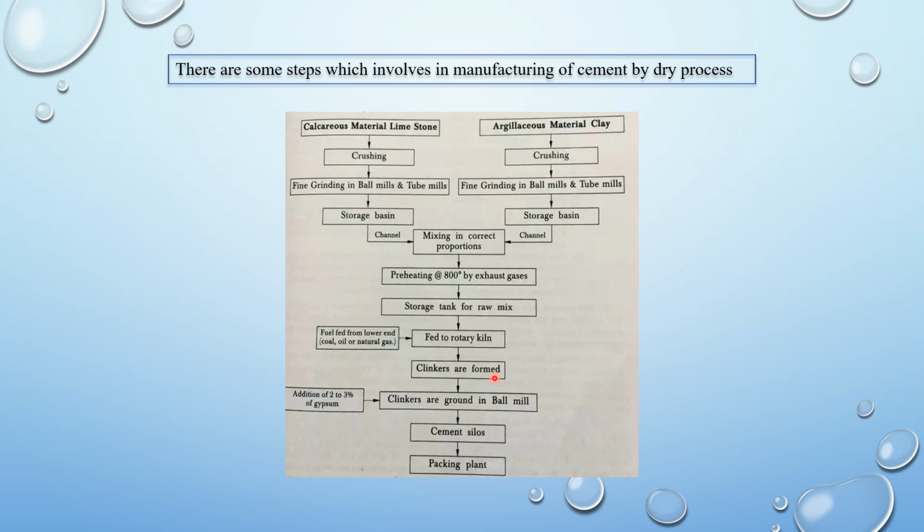After the heating, that raw material is converted into the clinker. That clinker is then ground with 2% to 3% or 5% gypsum. Now your clinker is converted into the cement. Now that cement is fed into the cement silo, and after the cement silo, it is fed into the packing section, from where it is packed and then shipped toward the different areas of your country.